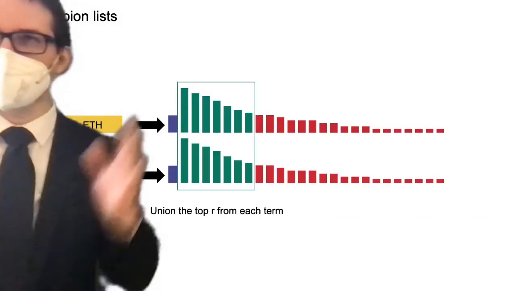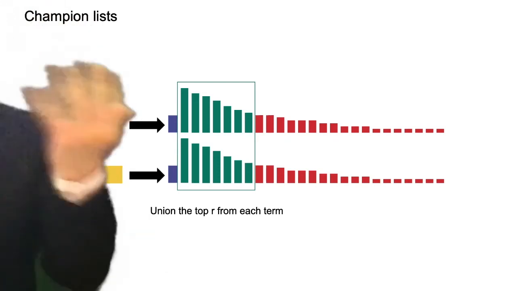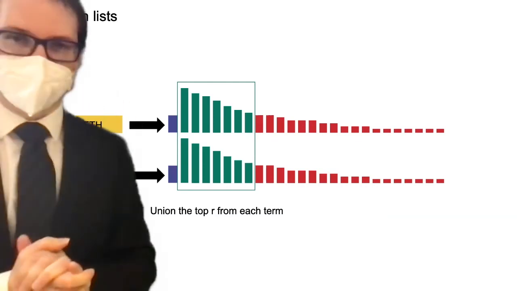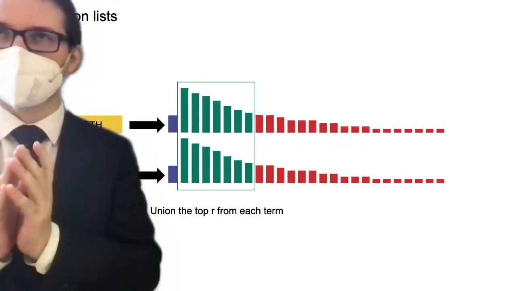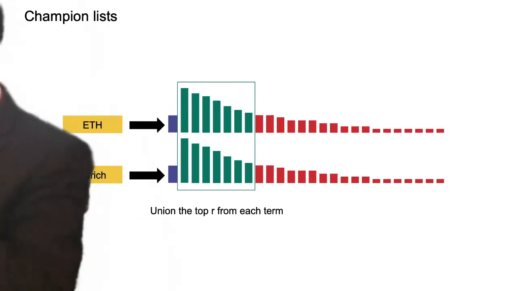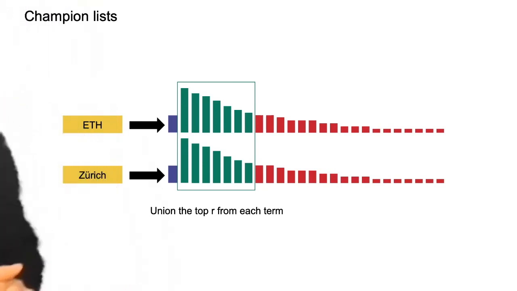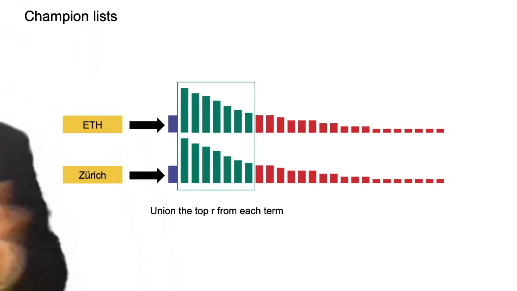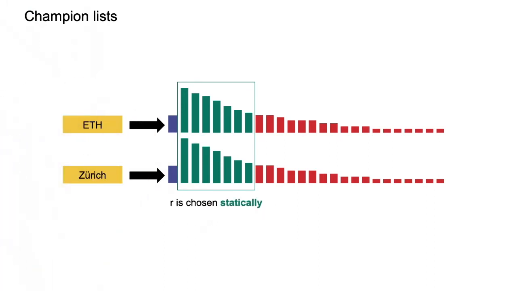All right. So if we sort by decreasing term frequency, we can cut and only keep the top K documents, only select the left part. We can put some arbitrary value R, and then we just look at the top R documents for each term, right? Again, that's assuming we sorted the documents by decreasing term frequency. Otherwise, we cannot do it so easily, right? So we just compute the union of the top R documents for each term, and that gives us an inexact top K as well. We don't have all documents, but we just have those that have the most occurrences of our terms, right?